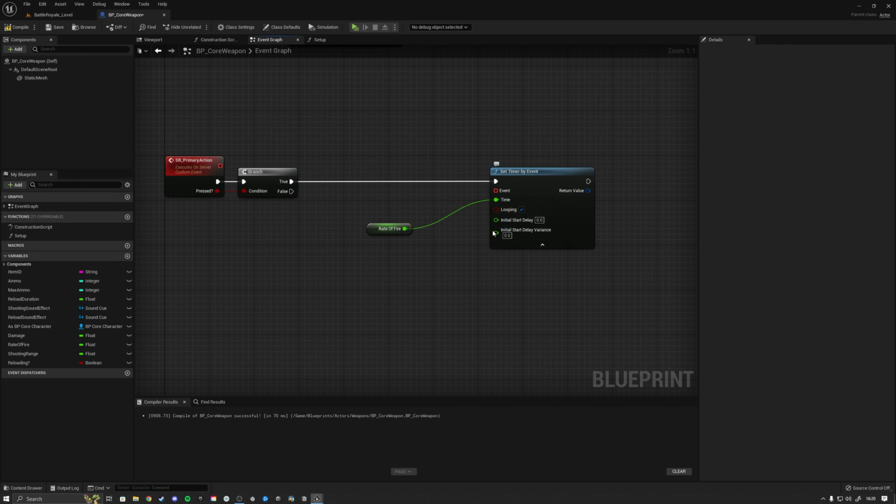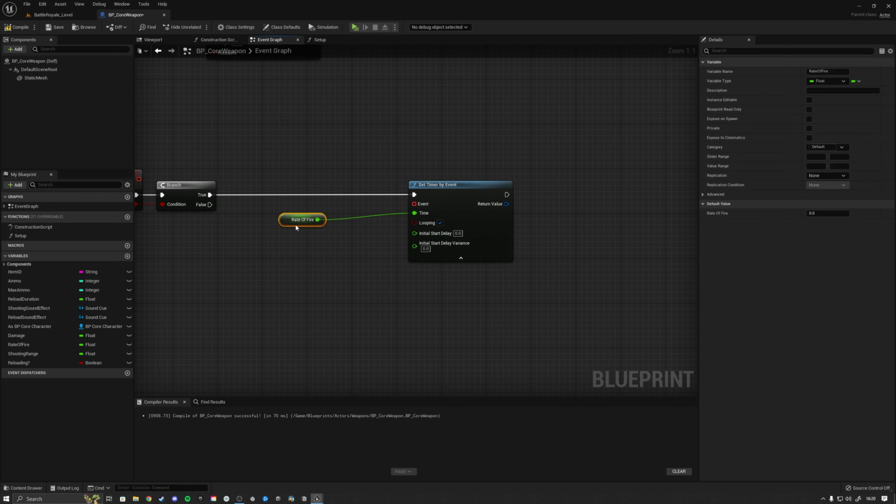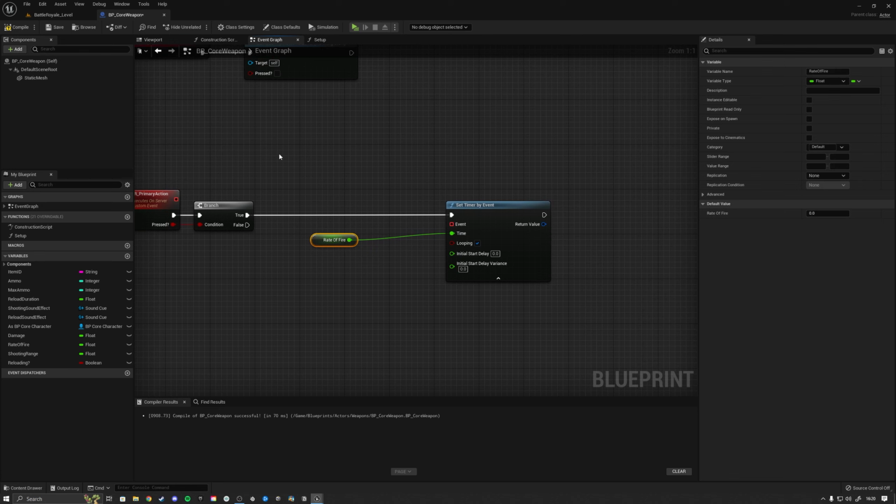Now we want this to be a looping event. Then we also see initial start delay. Basically, if we now run this event, it's going to take whatever the fire rate is. We set that to 0.1 for the assault rifle, so it's going to wait 0.1 before we actually do the first shot.